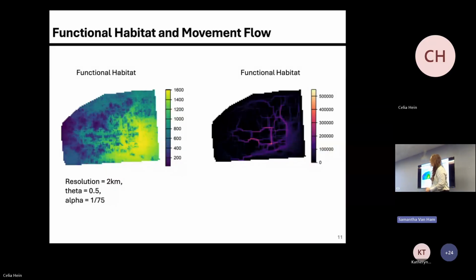It may be that this 75 means that the median dispersal distance is 75 times your cell size. That would be 150 kilometers. Could be, something like that. I don't remember off the top of my head.